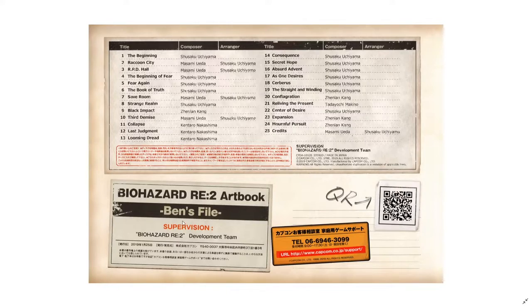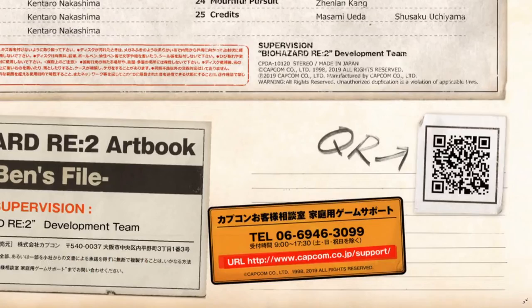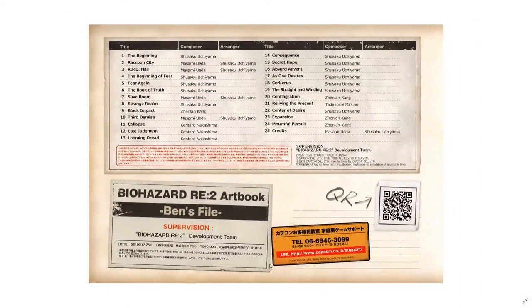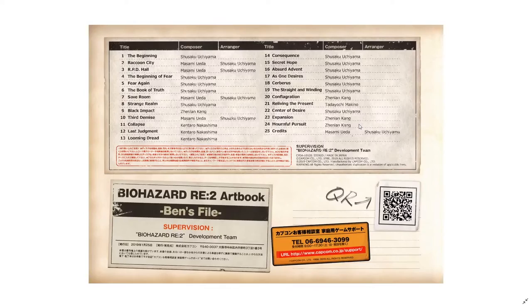RE2 art book, Ben's file. Okay? Here's a QR code. I don't know what that does. Oh, I'm guessing this is the soundtrack, right? Yep. Okay. There we go. And that is the end of the collector's art book, right? Like I said, a little disappointing.